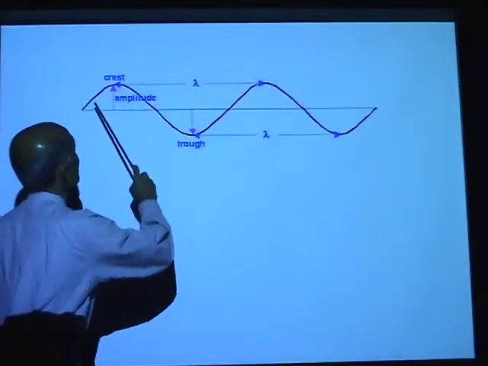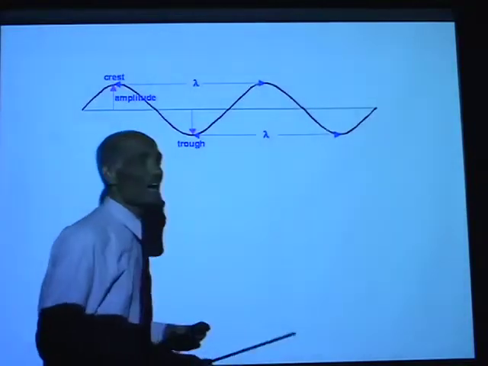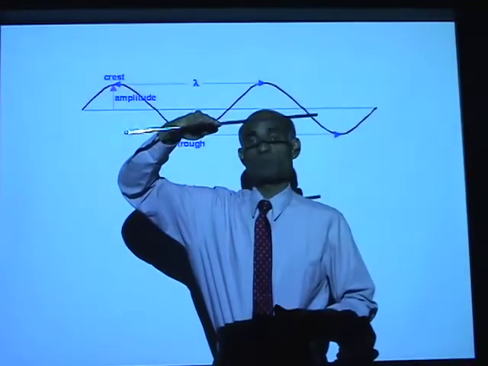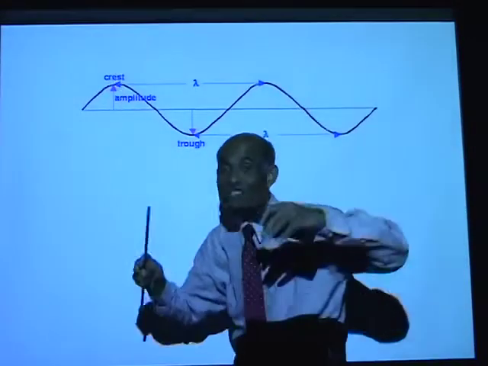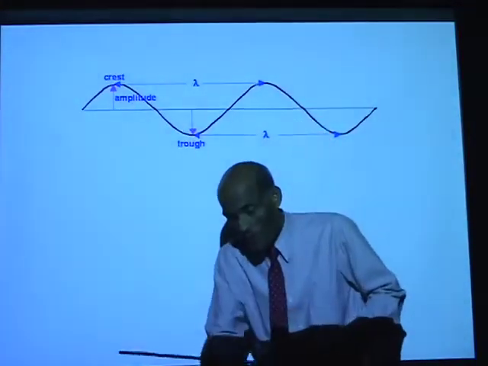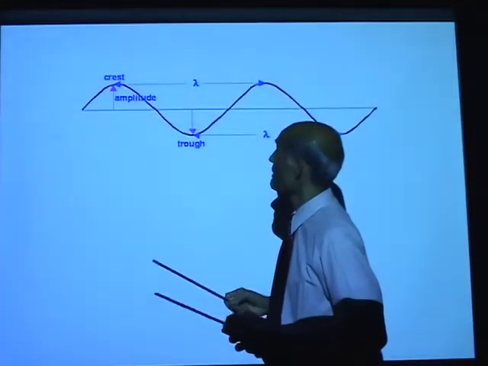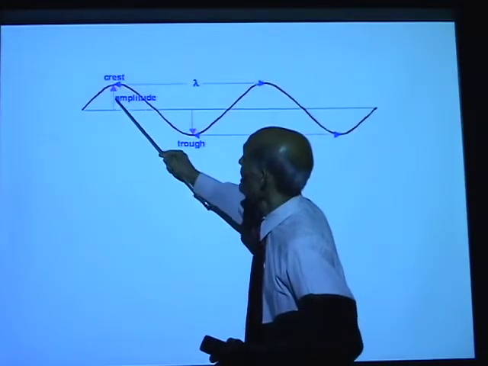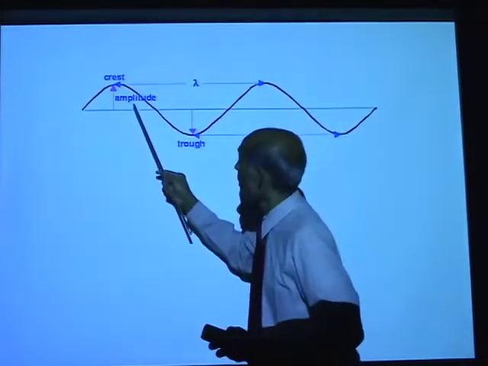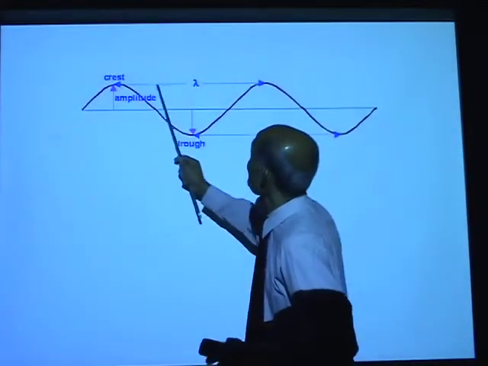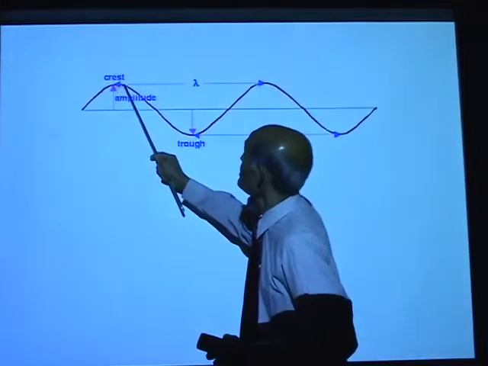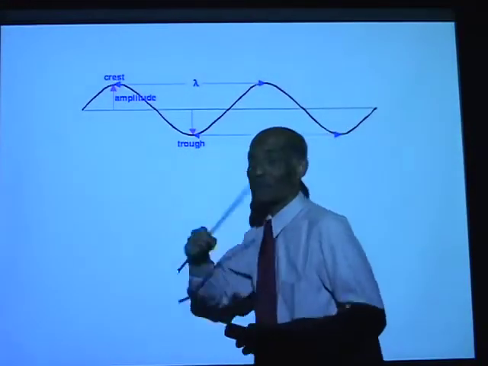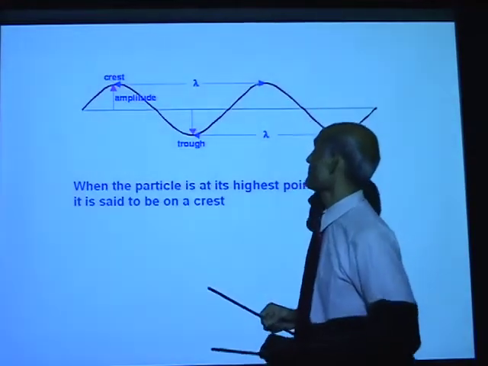All right, there I have a wave. Now, a wave can now be characterized. You can see when you look at the wave, there are places where the particles are at a maximum displacement. We call such a point the crest of a wave. A point where particles are at the lowest point of the displacement, we call it a trough. So a wave can be represented by crest and trough. And look at this. Isn't that the amplitude of vibration? And we call that the amplitude of the wave. And this is a wavelength. You see that? If you measure the distance from a crest to a crest, that will be a wavelength. If you measure the distance from a trough to a trough, that will also be a wavelength. All right. We talked about all that.